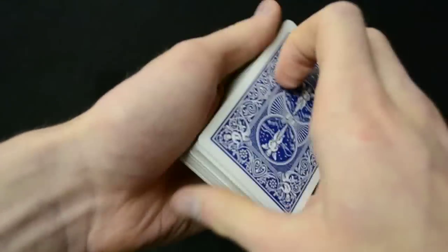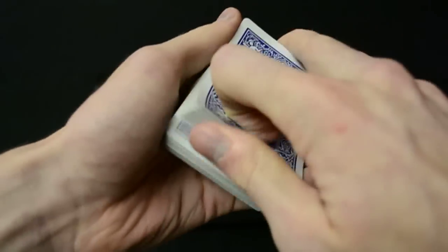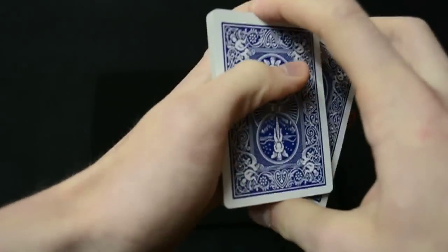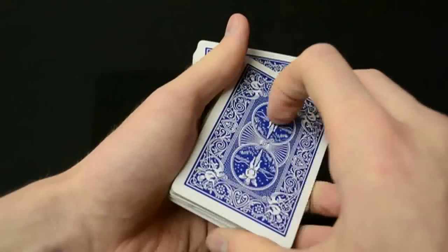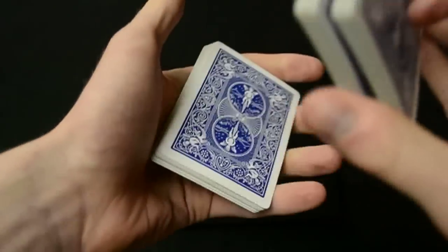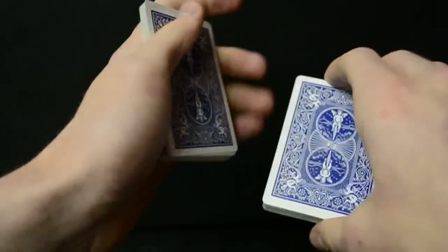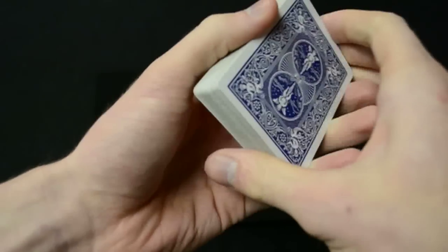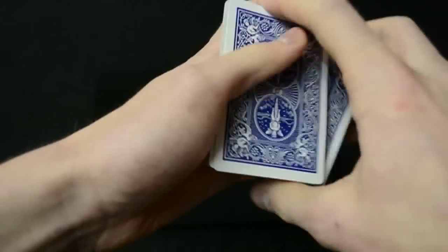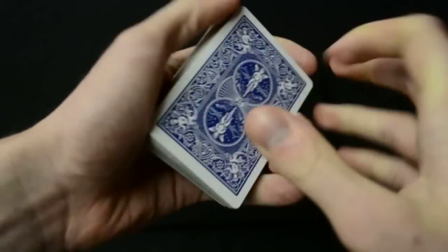So, one more time. It's designed to look like one of these cuts. Okay, that's the idea. Third, off jogged, keeping it off. Snap. Strip that out. Snap. One more time. Snap. And it's a little easier if you want to just set this on the table or whatever. That's a little more fluid, but if you really want to make that sound, you can, and that really helps sell the illusion.